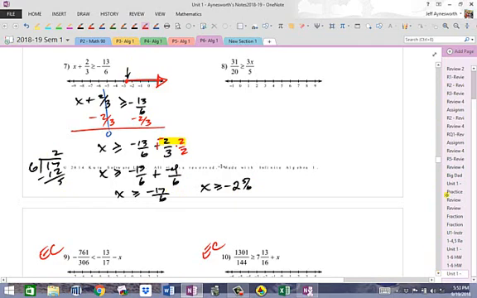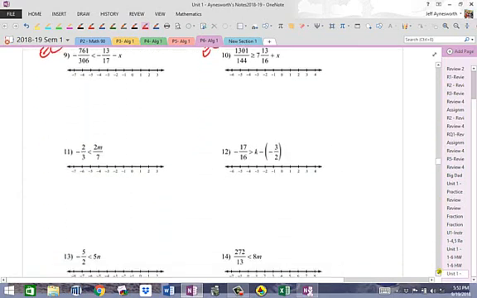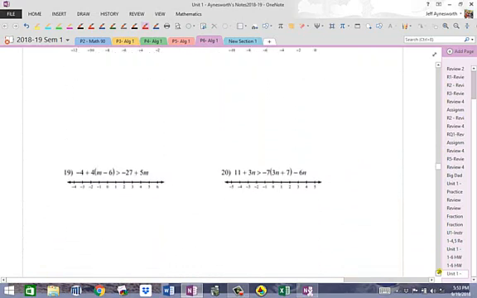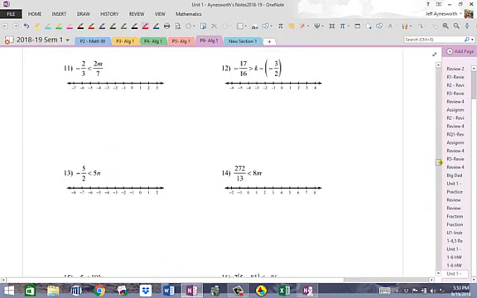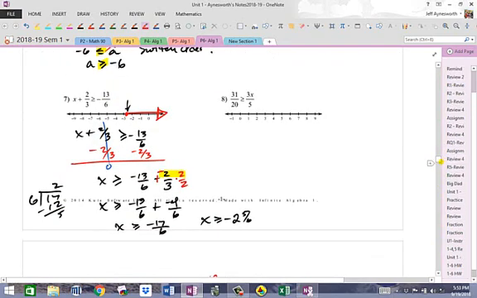Let me just check something here. I included the answers in the back, so you guys can refer to something. Here we go. So I just checked that, and I get the same thing right here. Notice that this is negative 3 here, and it's a little bit to the right. So negative 2 and 5/6 is almost negative 3. So here's negative 3, and it's really close to it. Okay, so we're good. So that one checks out.